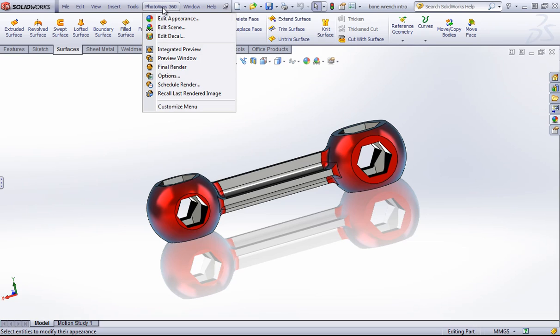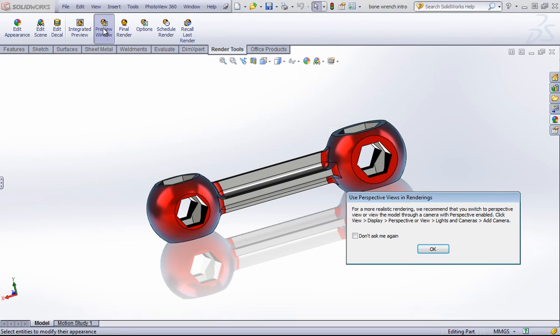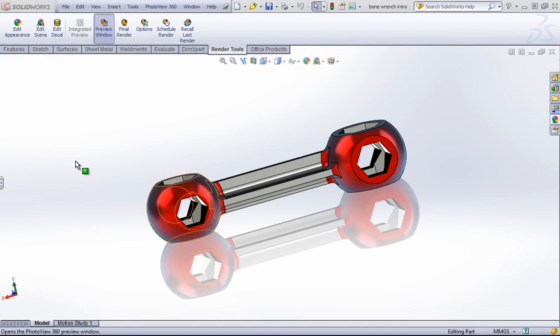We can access the tools for PhotoView from this pull down or from the Render Tools tab. So I am going to go ahead and just quickly change a couple options, but if I wanted, I could hit Final Render and this will push out a render for me right away. With the Final Render, if you select this, the preview window always comes up, or you can simply select this and get a preview window beforehand.